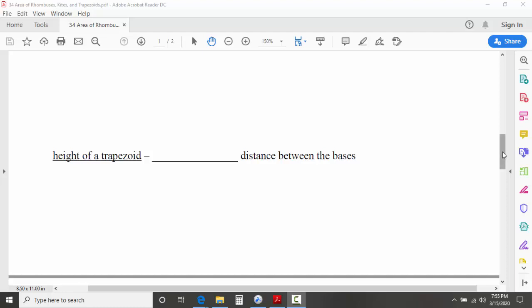Okay, so we left off somewhere around here in each and every class. I don't exactly remember where each class left off, so what I just decided to do is I'll start from the top of trapezoids all over again. I began by talking about the height of a trapezoid, which is the shortest distance between the two bases. A reminder that the bases are the two parallel sides of a trapezoid.